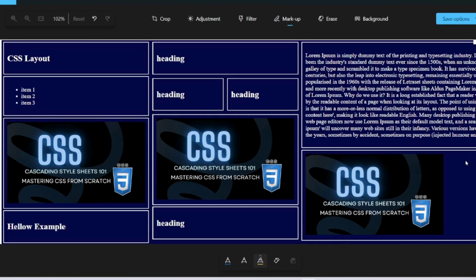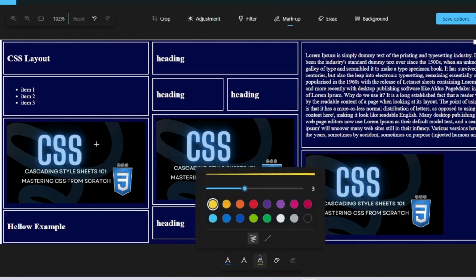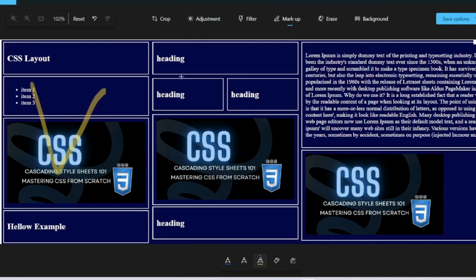So today in our series we are going to look into another example using Flex. This is the example we are going to cover. In this example we have a main div. Inside that main div we have three child divs, one for this, another one for this and a third one for this. So let's start with Visual Studio Code.